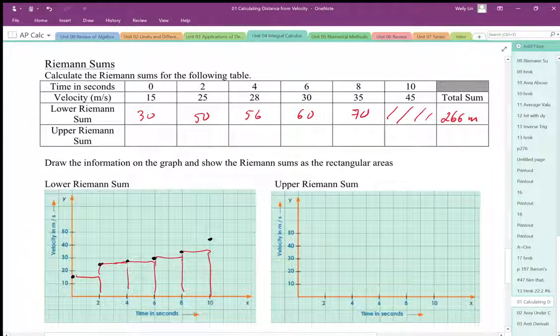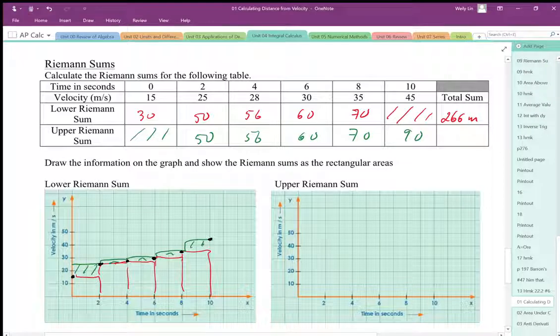Okay, and then for the upper Riemann sum, I'm actually going to do it just on the same graph here. For my upper Riemann sum, it's going to be using this bar, this bar, this bar, this bar, this bar. So we're just going to be adding on that. So these are all going to be the same.